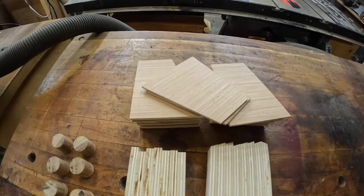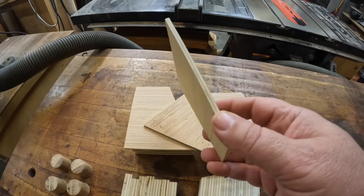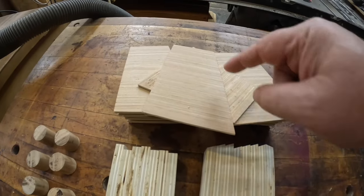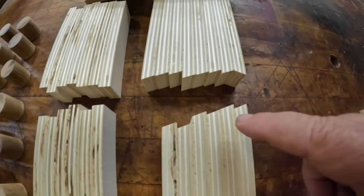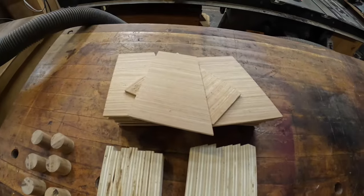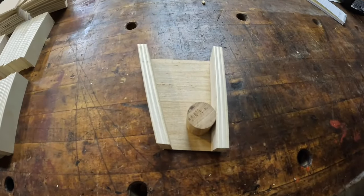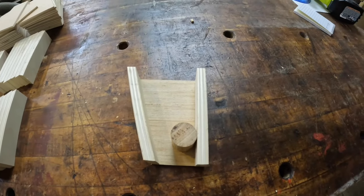And I cut some 1/4 inch plywood, and this bevel here matches this bevel here. Now what am I making? I'm making 14 broom handle holders.